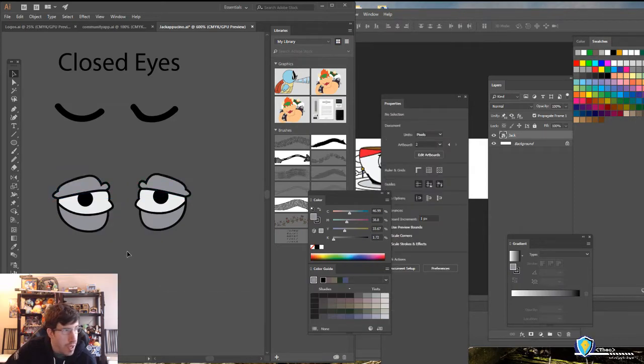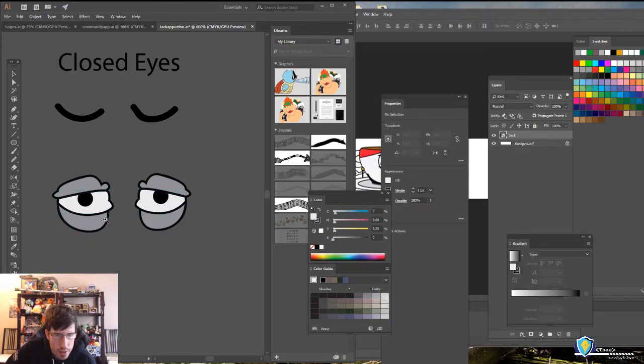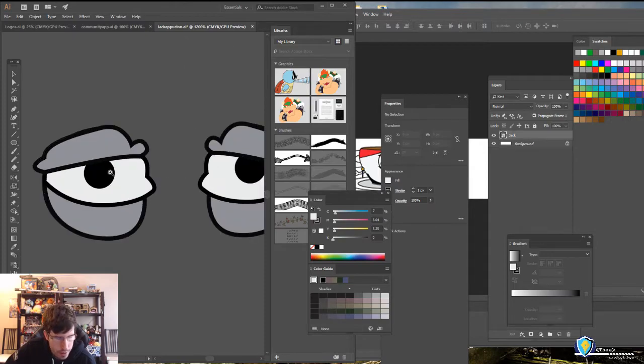But yeah, right now we're just working on these eyes here. I'm gonna make them really tired, bloodshot eyes. So let's go ahead and do some of that. I have a bad habit of naming my layers, and I really need to work on that more. But yeah, we're gonna use some of this here to make it look like really tired eyes. Overworked eyes, I guess you could say.